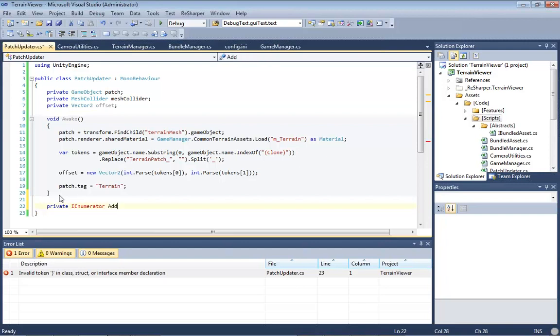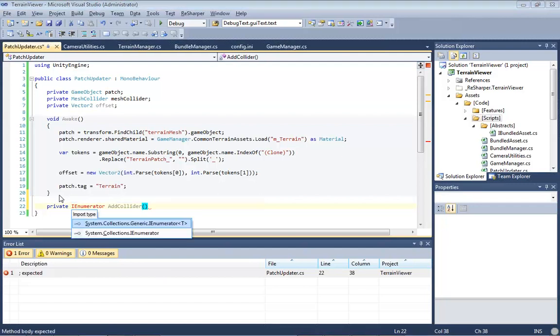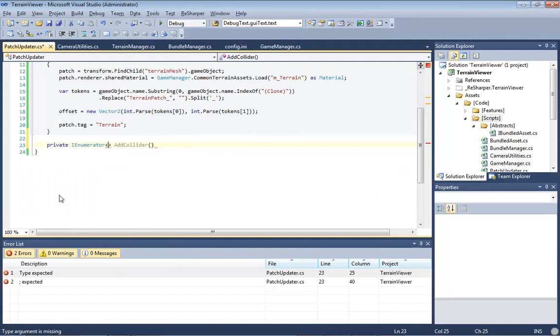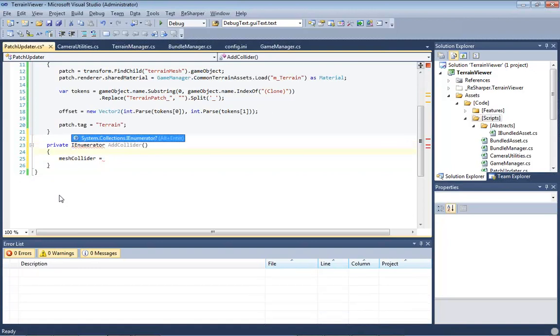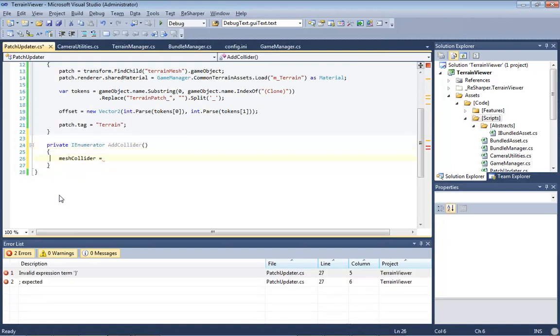And I'm going to say AddCollider. Now, I have found that adding a mesh collider doesn't seem to have much effect whether or not it's inside of a coroutine. But I'm just going to put it in there because it probably doesn't hurt.